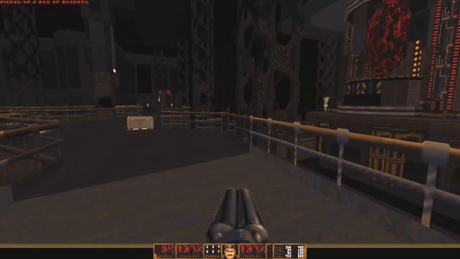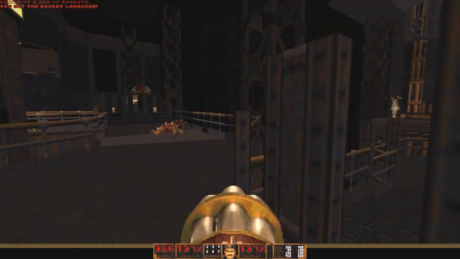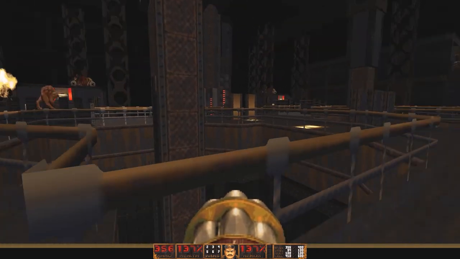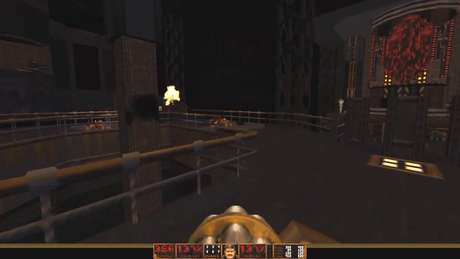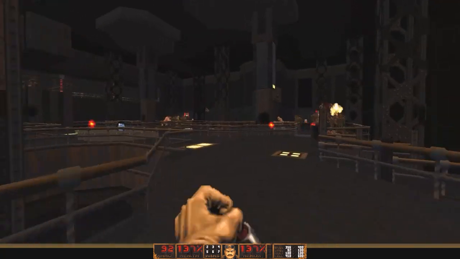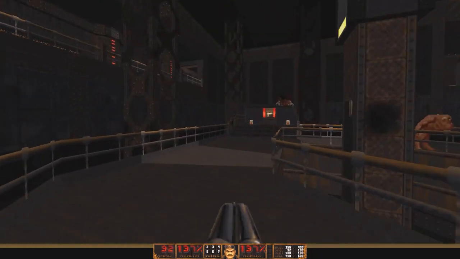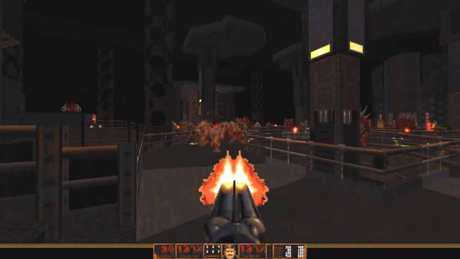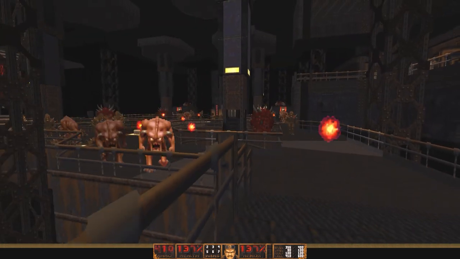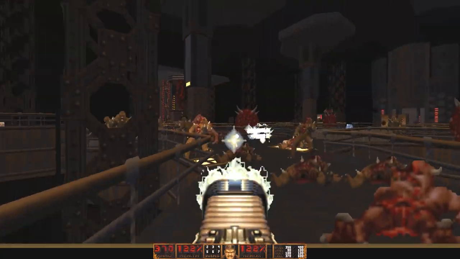Rockets here. Rocket launcher. All these pillars need to be opened, right? At some point. Oh! Okay, that did it. Oh, now I've done it. Okay, okay. Hold on, hold on. Okay, now I've really done it. Okay, hold on, hold on. A lot of enemies here. I'm gonna pull out the plasma. Got plenty of it. Let's use it.